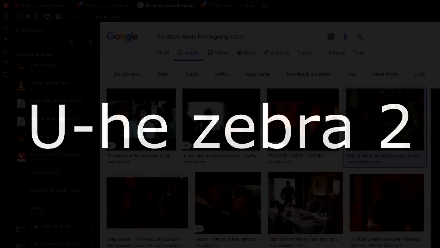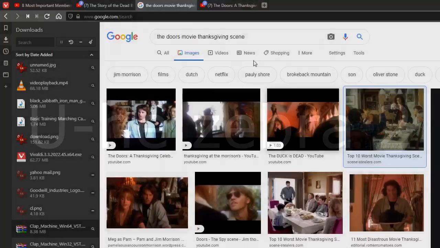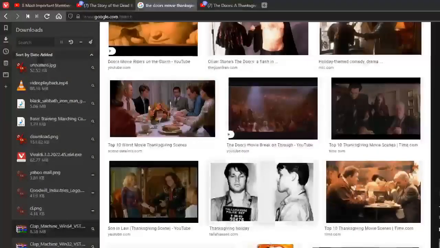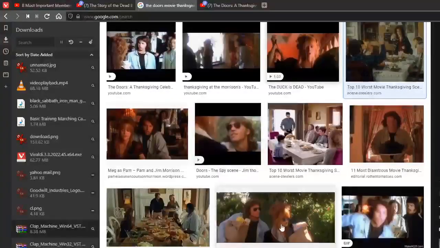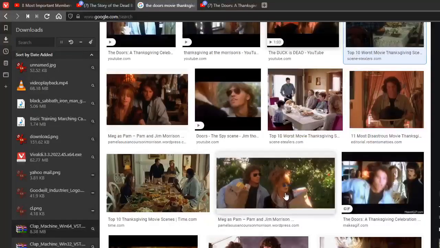I named the piece Low Rent from my favorite scene in the Doors movie, which is the Thanksgiving scene in which I believe there's psychedelics involved. It breaks into a big fight. More and more people keep showing up to the Morrison household, including Jim's new girlfriend, and it pisses off Pamela, who loses it.